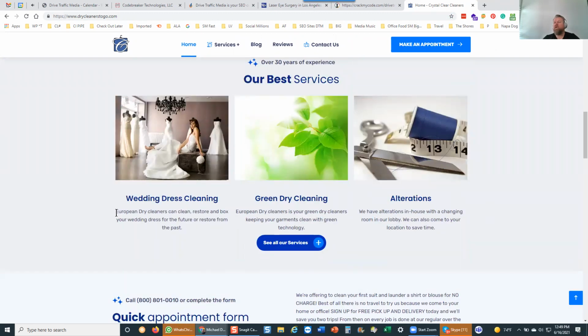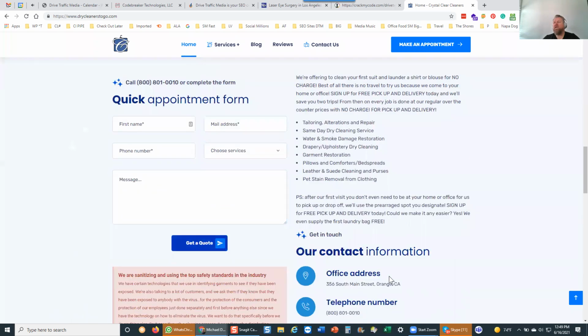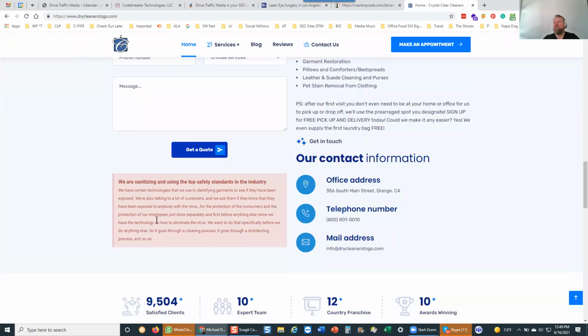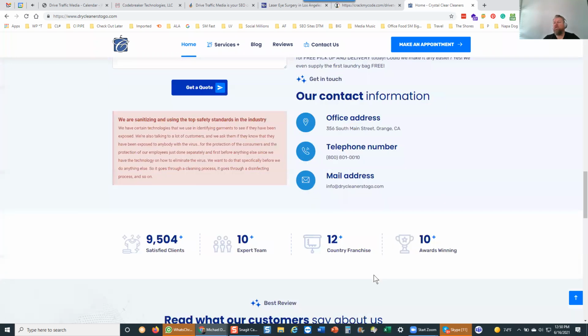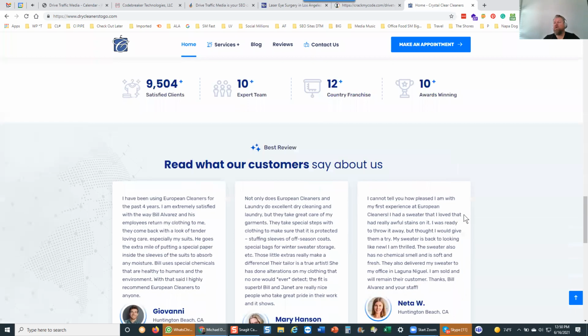Here is a great example on content writing. You see, we're doing 3 lines, 3 lines, and 3 lines. If I did 5 lines on the green cleaning, that would push down everything, and then there would be a space here, which would make it look funny. You can see this is spaced really well. There's the industry sanitization notification for coronavirus here, and then all the breakdown here: address, phone number, email. You can see this is sectioned right.